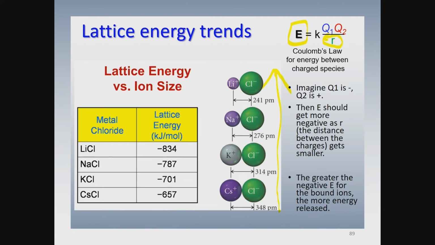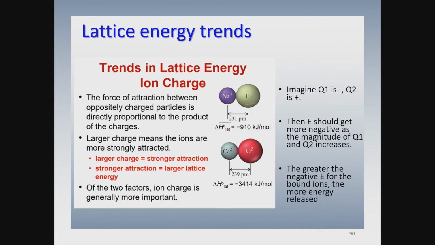The next trend you need to understand is the difference in energies released when you have a cation with a single positive charge bonding to an anion with a single negative charge, versus a cation with two positive charges bonding to an anion with two negative charges. Here we have a wonderful example: sodium bound to fluoride ion. If you take those two ions in the gaseous state and bind them together to form the crystal lattice, it will release energy. The amount released is negative 910 kilojoules per mole, and the negative sign again indicates the energy is released.